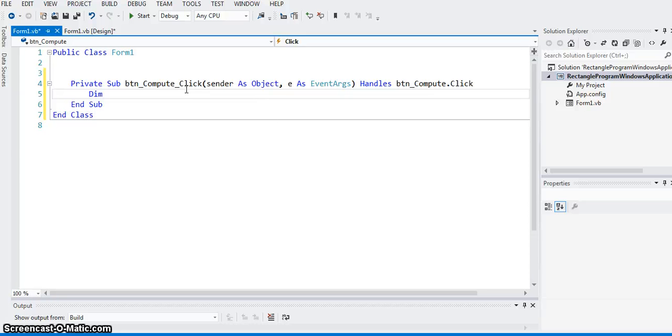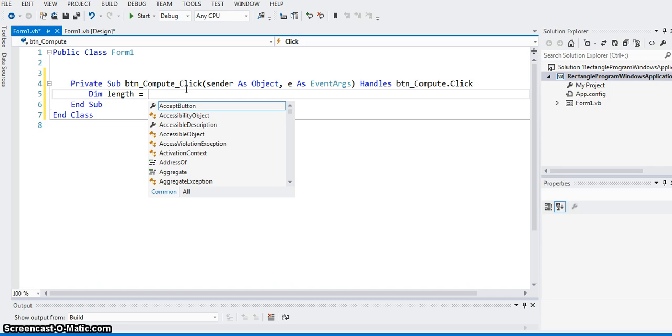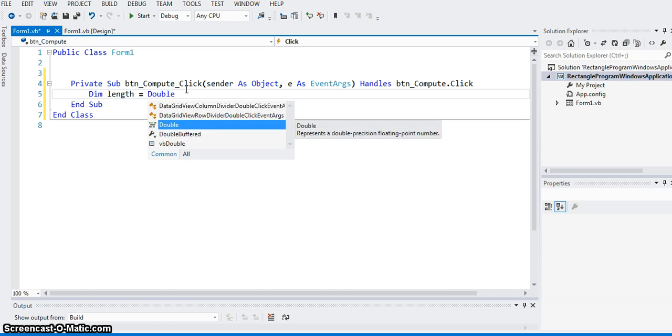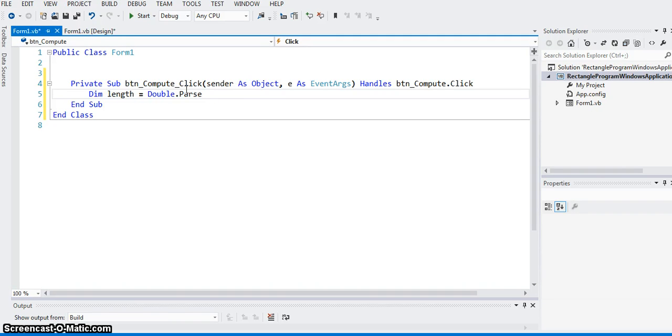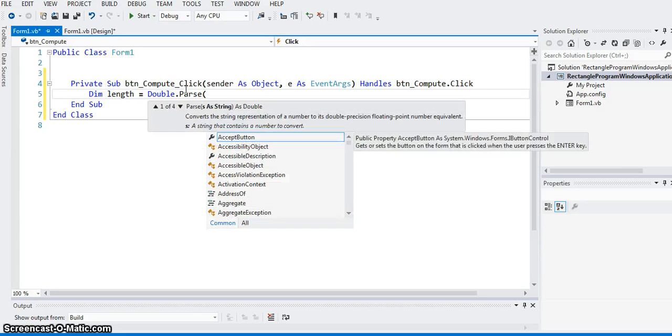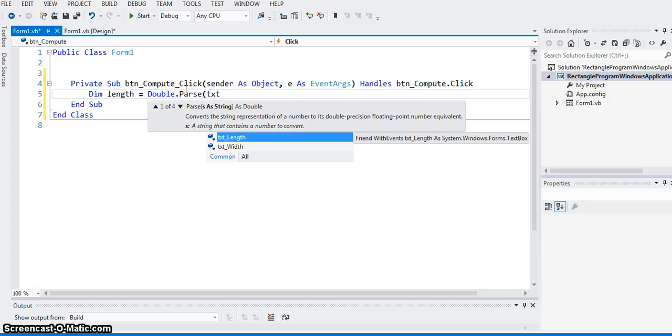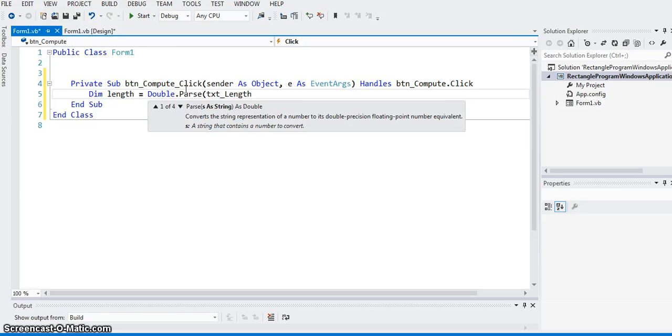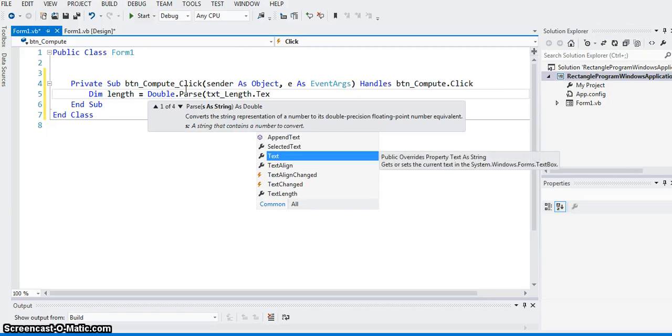So I say dim length equals, and I'll do the parsing. So Double dot Parse. Since I'm doing Double dot Parse, length will automatically become double type, and that's in the txt length text box, has that value that user inputs, dot its text property.